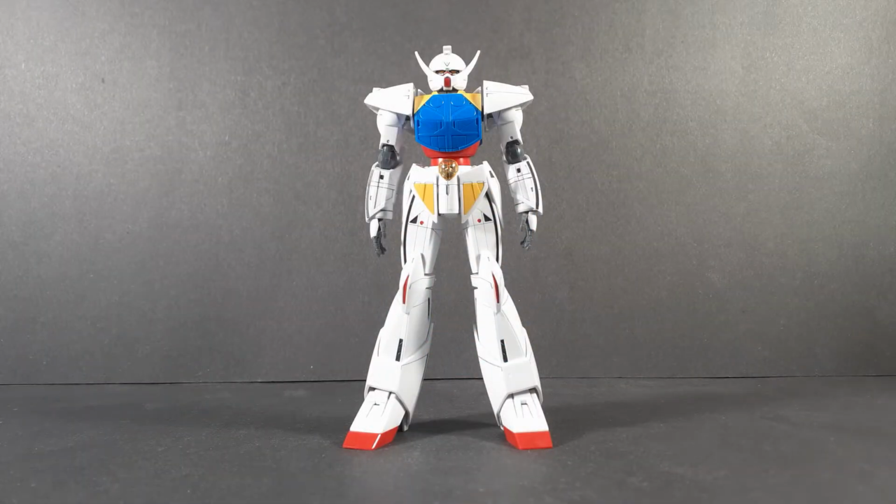Today we're taking a look at the High Grade Correct Century Turn A Gundam. I'll get it out of the way. Yes, I painted this. But we'll get into the stickers when we get to accessories, so it's fine.